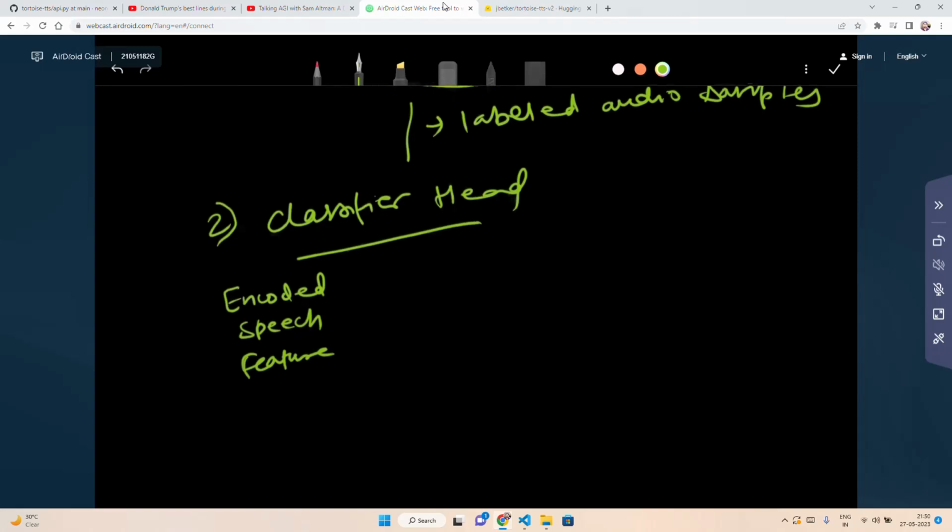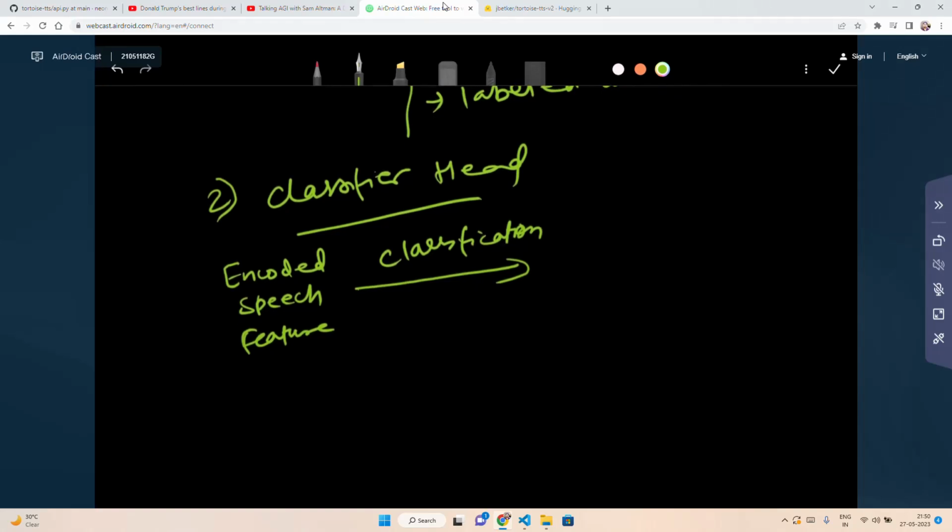It takes the features from the encoder and performs classification to determine what the spoken words are. So this is what the classifier head is being used for with that audio mini encoder in Tortoise TTS.